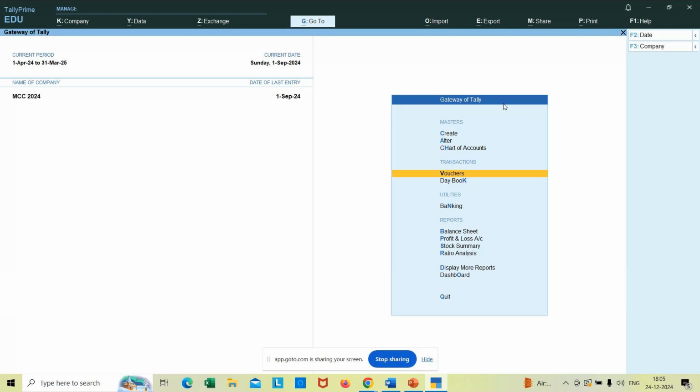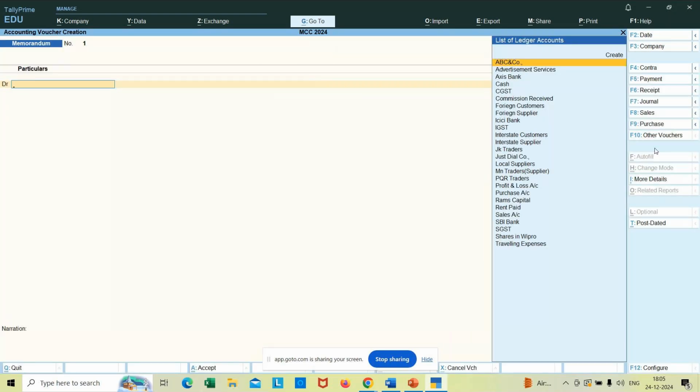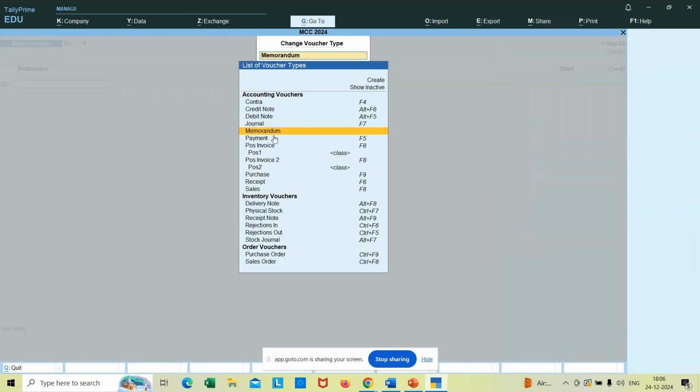Gateway of Tally, Vouchers. F10, other vouchers. Memorandum. If it is not showing, you have to click on show inactive. Then only you'll get it. I activated this yesterday, so that's why it is showing now. Double click on memorandum voucher.